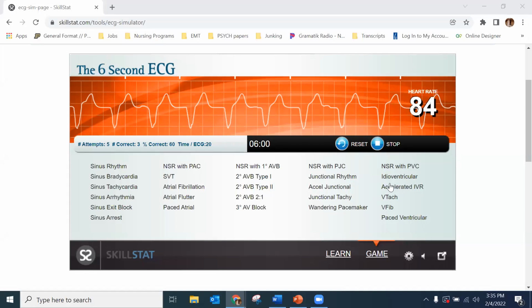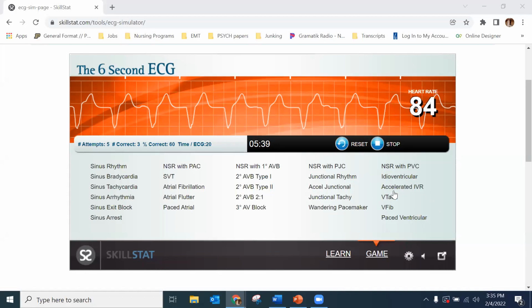Is that what the textbook says now, 15 to 40? It says 20 to 40 for idioventricular. Oh, okay. So I don't know which group I had, but somebody showed me in the textbook, I think it was Megan, it said 15. So I've always known 20 to 40. It's potentially 15 to 40.